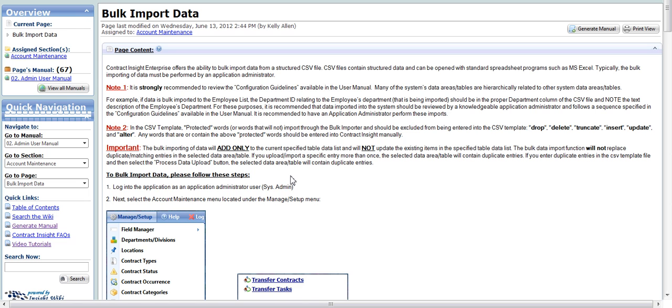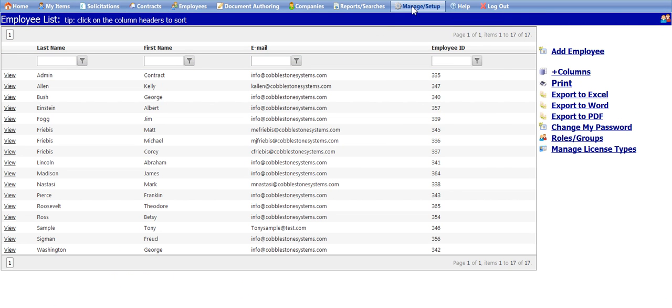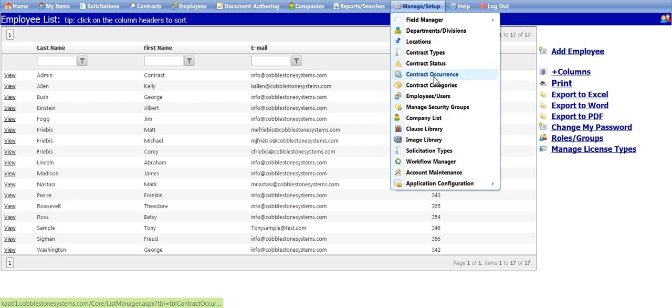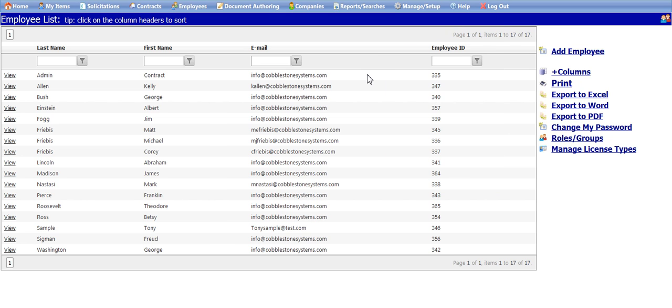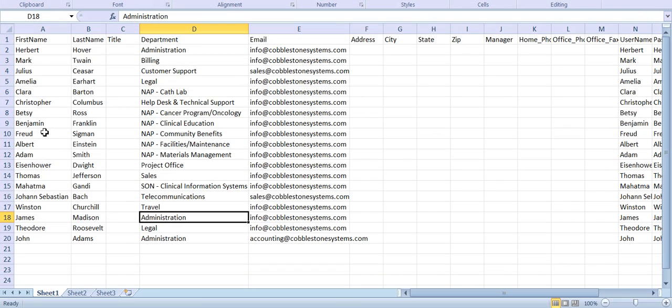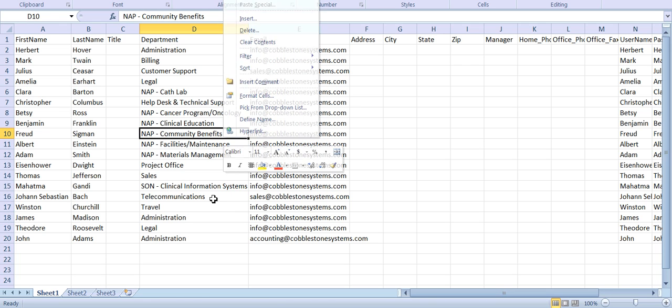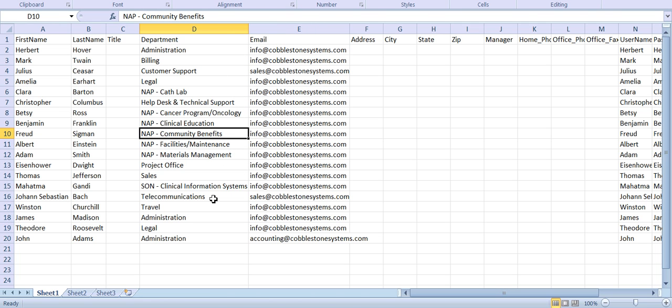In addition, before performing a bulk upload to the employee list, first be sure that all setup tables or master reference data tables have been successfully populated with all necessary values. It is recommended that you have your employee list in an Excel spreadsheet for planning and ensuring that all of the columns' data is in the correct format. From this planning spreadsheet, once all of the columns are in the correct format, you will then be able to copy and paste the values into the final import template to be uploaded.